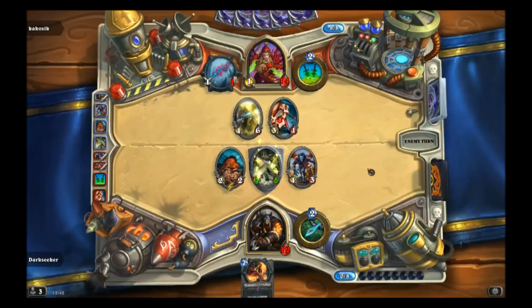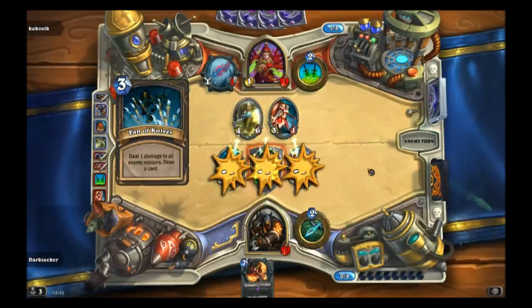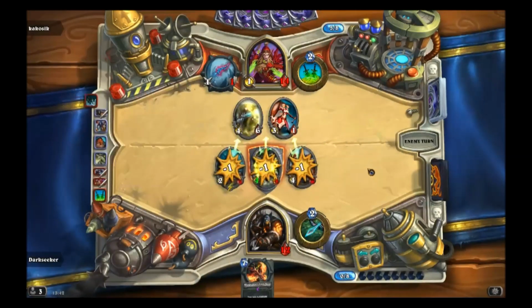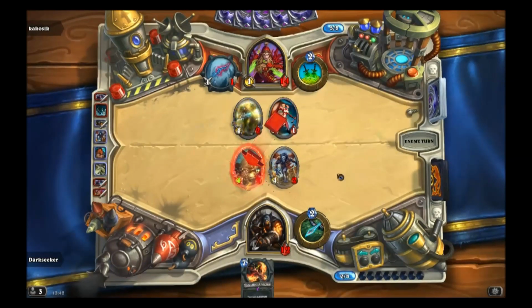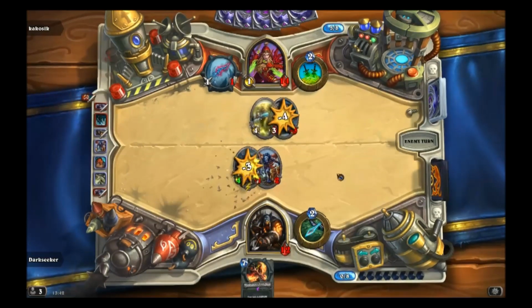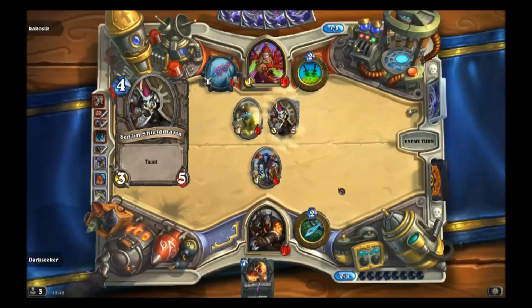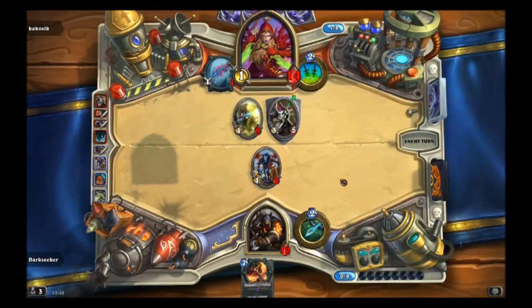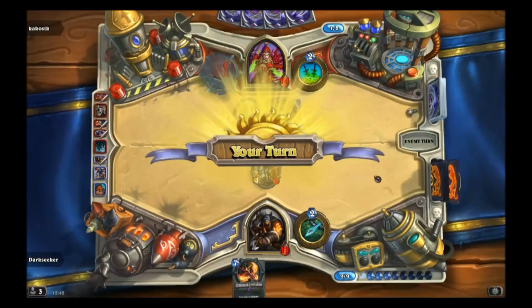So now this is quite awkward for my opponent to trade into. Unless, of course, there's a spell. And being a rogue, yes, Fan of Knives does the trick. It allows the Spectral Knight to trade efficiently, and now it allows the Crusader to kill the Hyena. So, all in all, this is not looking great. My opponent has the board, in terms of control.